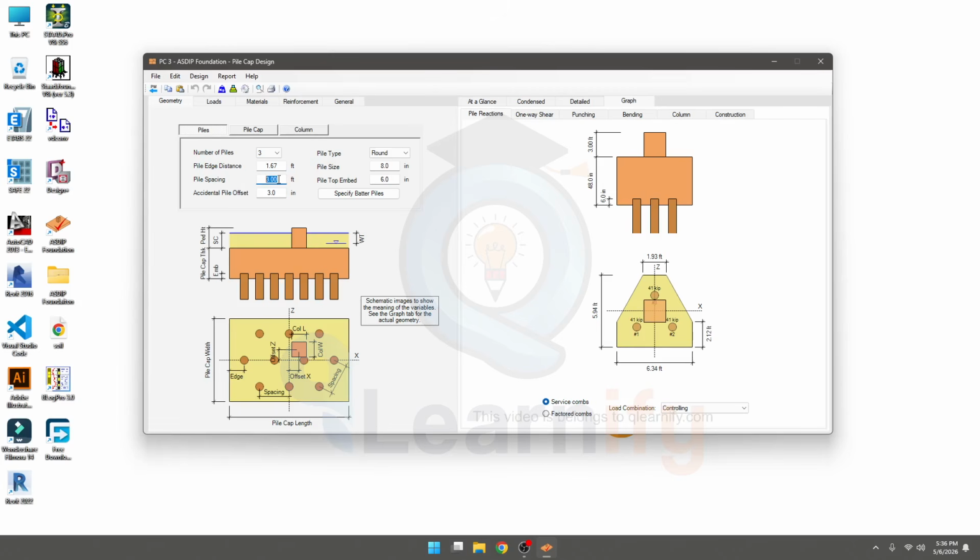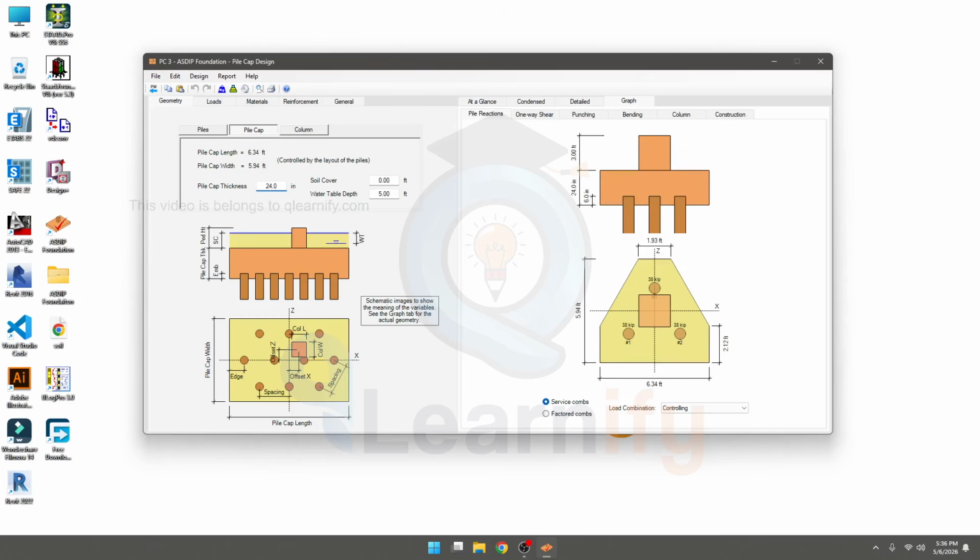So let's say our pile spacing will be 2.5 times or 3 times of our pile dia. Okay, so first of all, come here and pile cap thickness. Let's say our pile cap thickness will be 24 inch. First time 24 inch, no problem.